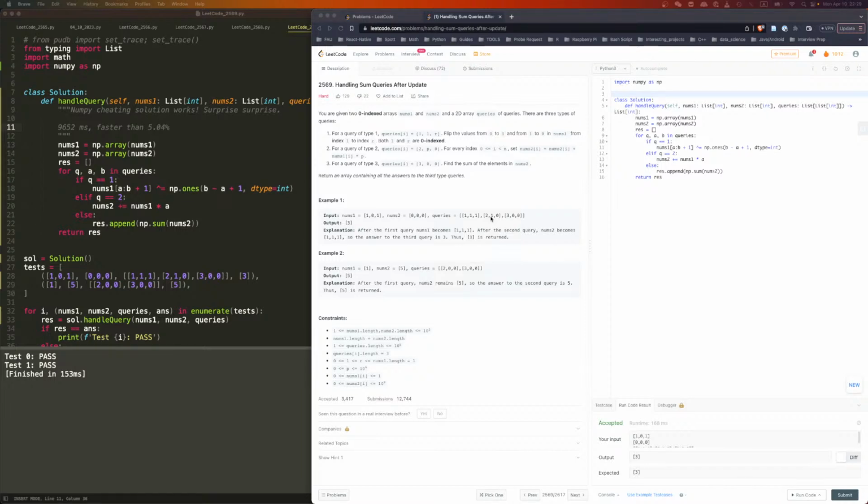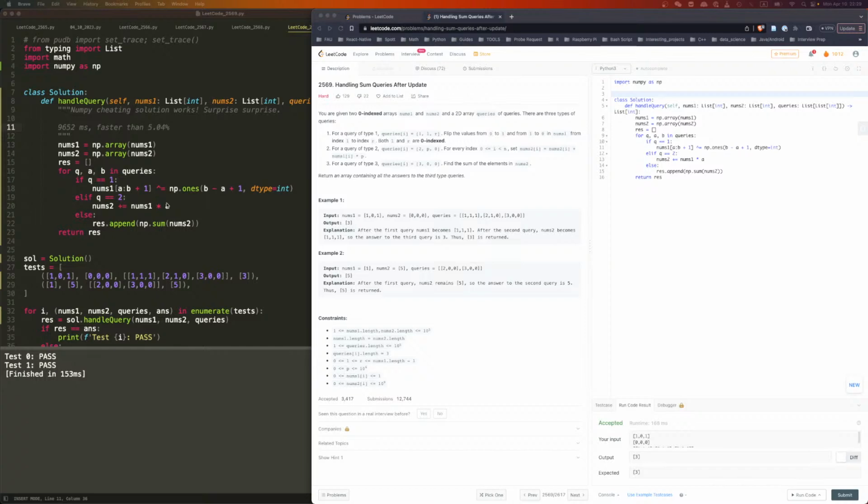Then every time we do query 2, this is that count multiplied by p. That's the additional value, right? We'll add to nums2. And then we're going to know the sum of nums2. So just the sum of nums2 plus p times the number of ones in nums1. That's what happens at query 2, right? So of course, it's going to be faster than the NumPy solution.